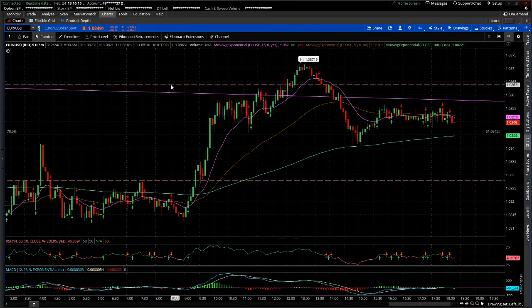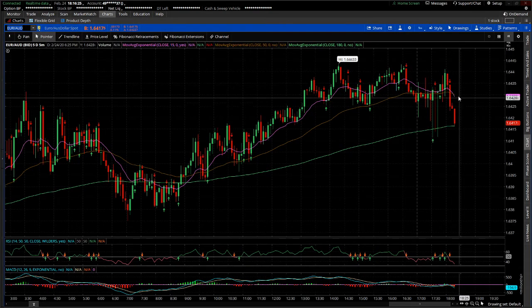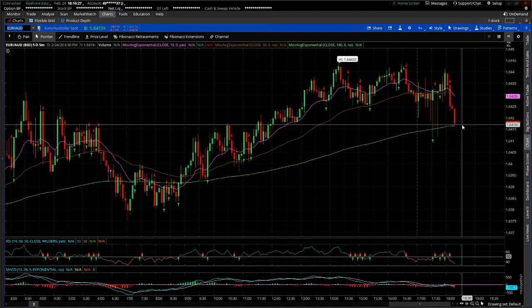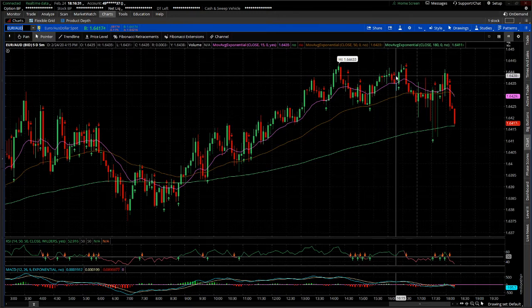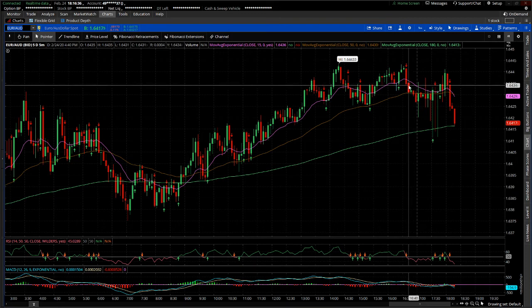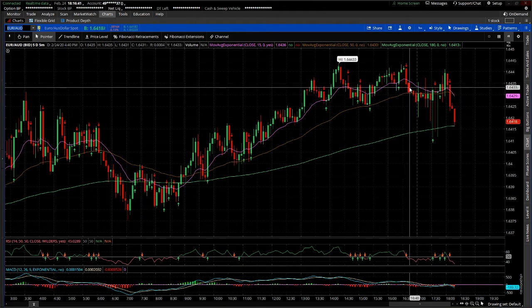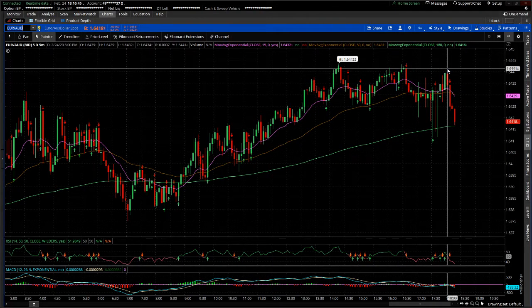I played this one, and then I also got into this one here. I'm in this trade now, and I'm short right now. So what I ended up doing was I saw this going up, and when it started hitting right here, I went ahead and got in because it was getting below the 15. By looking at the chart, I felt that it was going to have a pretty good pullback. So I went short. It consolidated a lot and went up, and I was actually in the hole on it, but I went ahead and held it. And right now it's dropping.